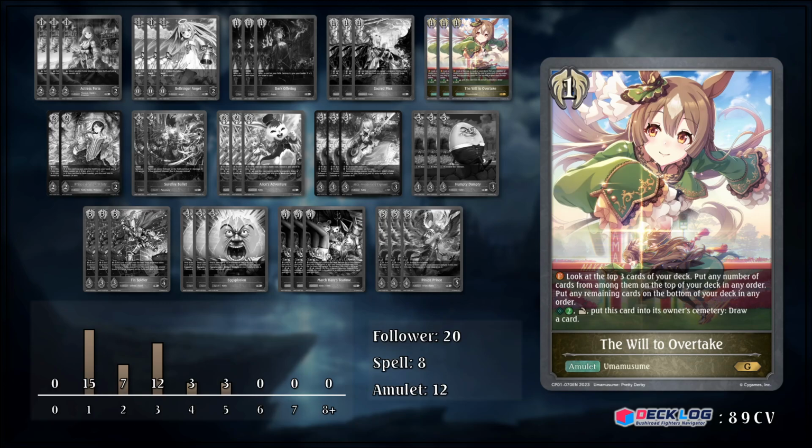If you have to, you can pay to engage it and sack it to draw a card, though you'd much rather be using Dark Offering to get rid of it than its own effect, just for more value overall.